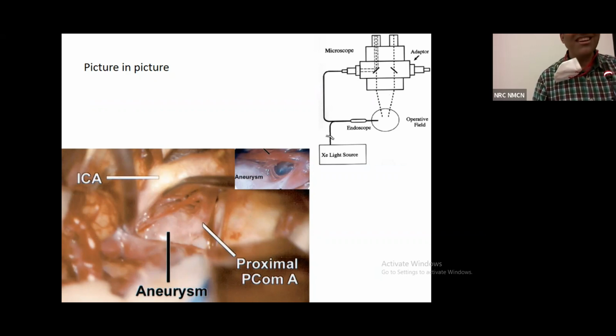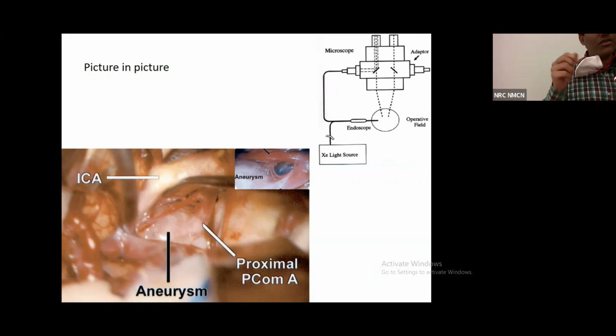Neuronal cell activation. See, that is what I was telling. The neuronal cell activation does not occur. The problem would occur because of this xenon light. Already we were using a 300 watt light, now we are using a 400 watt light. This has a very high amount of thermal energy. All the things that we have told you, the field of view, the depth perception, the magnification, the illumination, all of these are done primarily to reduce the thermal energy to the brain parenchyma or to the eye or the ENT, whatever purpose you are using it.